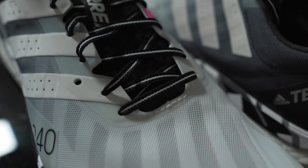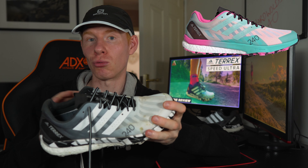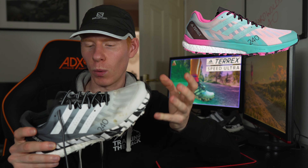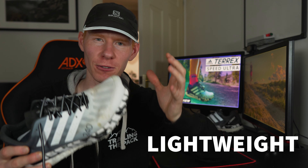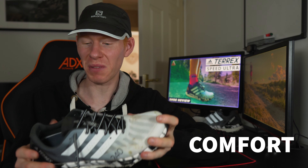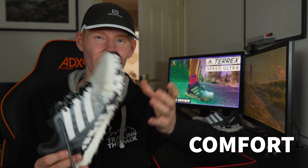Before we look at the pros and cons, we've got to talk about price. Retail is £160, which is a lot of money — I paid just shy of £130 in the UK, and again, it's quite a lot. If this shoe goes the distance durability-wise you could argue that's not a bad price for such a well-built shoe, but we'll have to see how it holds up. In terms of looks, I absolutely love it. Adidas have done a fantastic job bringing their trail running shoe range into the 21st century — it's a breath of fresh air. You can also get a pink and green colourway, which I think looks really great.